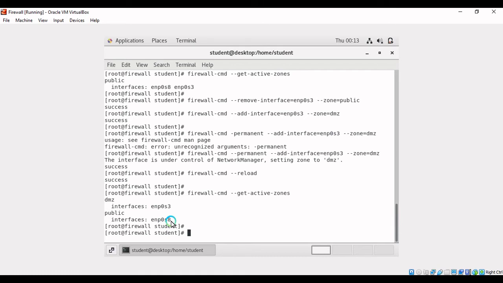And how to check using firewall is firewall-cmd, you can type list services, and let's say we check for zone DMZ.